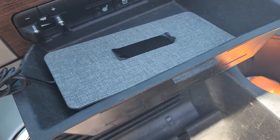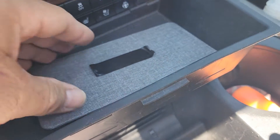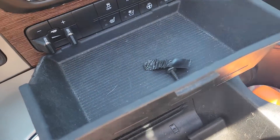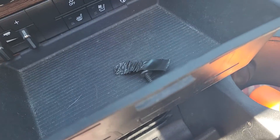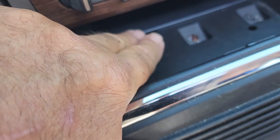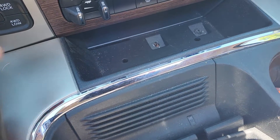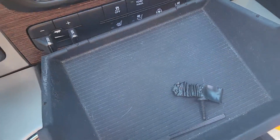Again, it's not fast charging, but what if I have a device that I don't care when it gets done charging and I'm on a long haul and I just want to throw it in there? I typically keep napkins in there — things like that — because what else are you going to put in there? It'll fit in there nicely. I'll probably create a little slit for the wire to get through and then tuck it down into this little slot back there so that I can plug it into a 12-volt source I've created in here — watch my other video, it shows you how to do that.